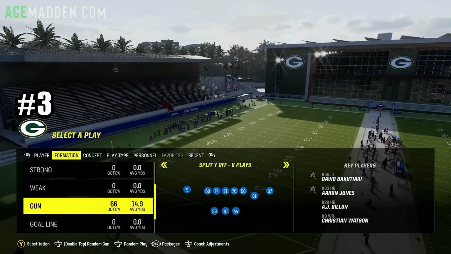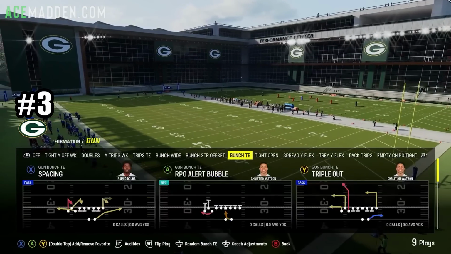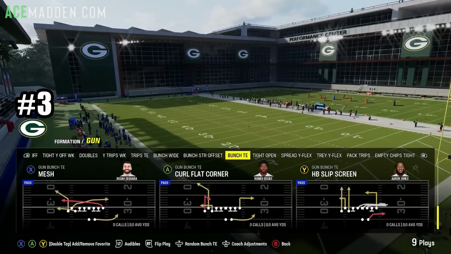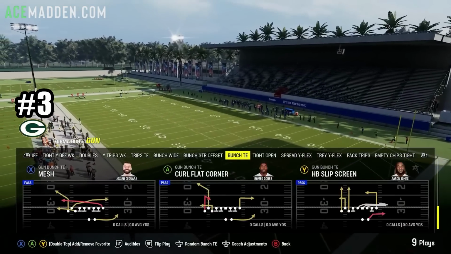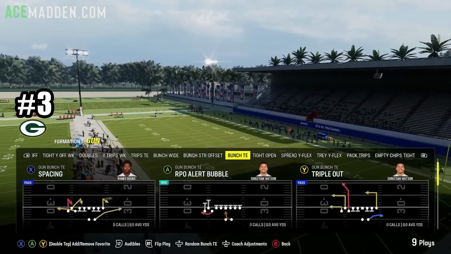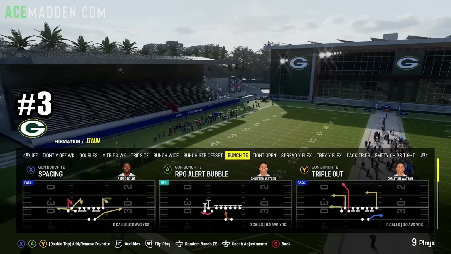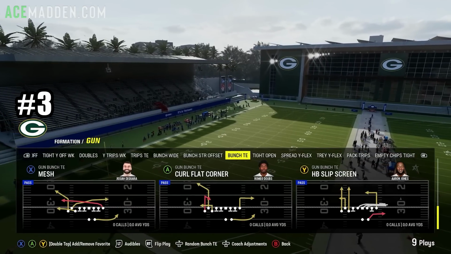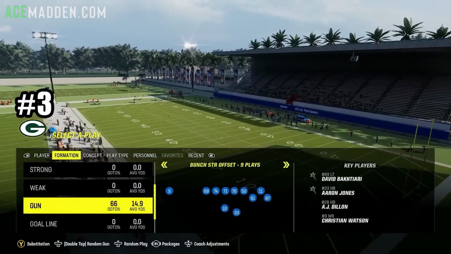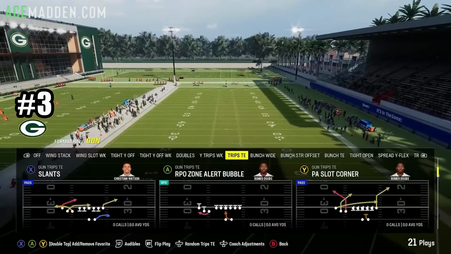And then you have some of the best passing formations in the game. Gun bunch tight end. You have triple out. You have PA boot over. I don't know if this is the full. It has curl flat corner. I don't know if it's full in regards to has all of the plays you need to run it full time. But really all you need is PA boot over, inside zone, triple out. These are all really good plays. Mesh, another good one. So you can run this formation full time if you're a pass heavy person. It has a trips tight end as well. Has a lot of the trips plays in it.